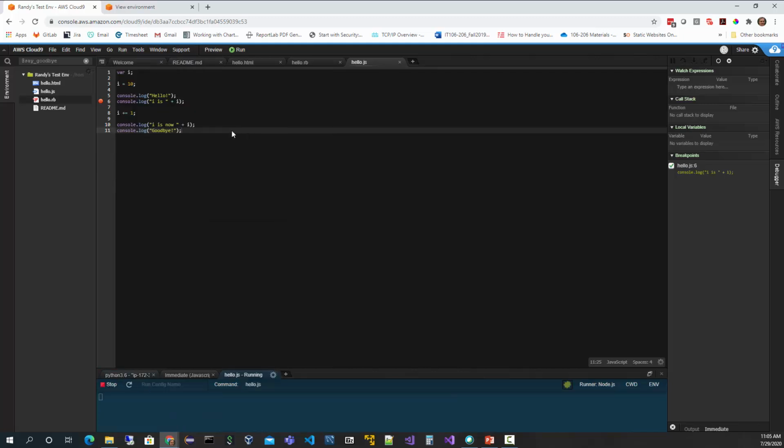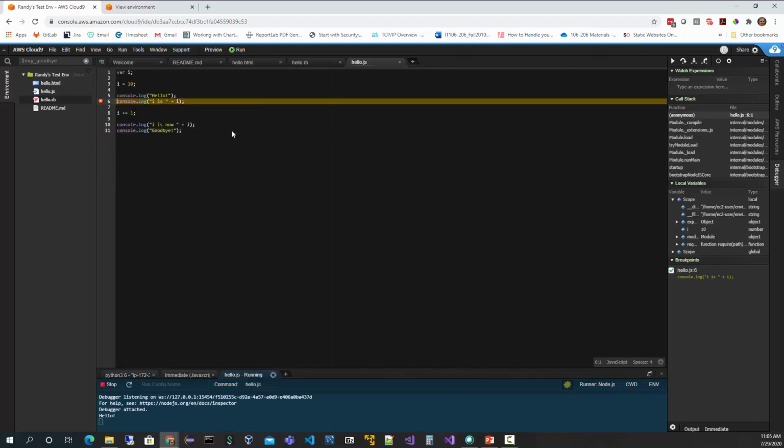So I run that, and it will launch and connect into the debugger, and you'll see immediately that now I've got a slightly different view here. I've got my breakpoint. It's depicted by that little arrow and a stopping color change right there. On the right-hand side, I've got access to all my local variables. If I had a call stack, I'd be able to see what was happening. There's a simple one there, but again, it's not a very big program, so the call stack's not very interesting. If I had expressions, I can put some expressions in there. But the program is sitting here at this point, so I can look at the variables.